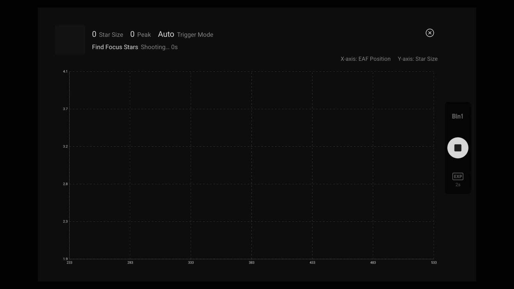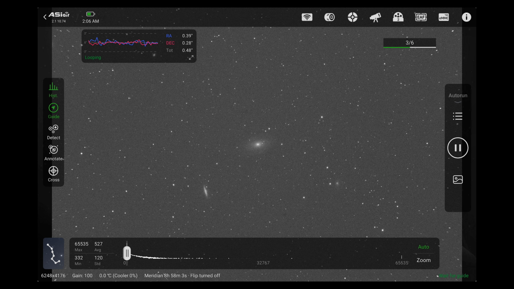As you may have gathered when I was going back through the focus section, I don't actually have the EAF connected here, and so I have to go ahead and stop this, but what you would normally see is it would run through the autofocus procedure, and then it would continue on with the auto run mode. Seeing as I canceled out of that, it's just going to now wait for the guiding to reestablish, and it's going to go ahead and start capturing the next set in the second filter position.